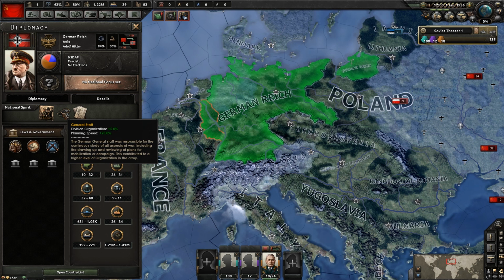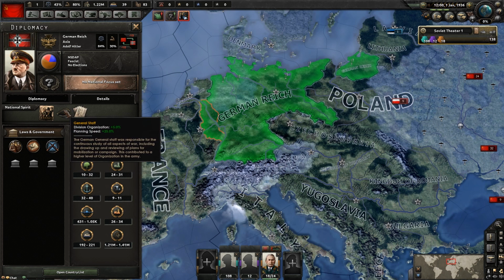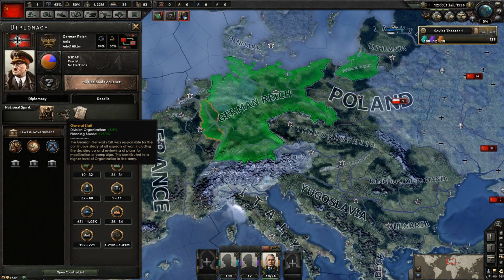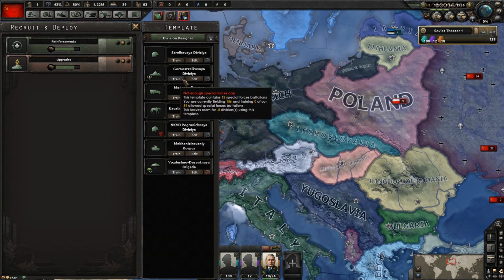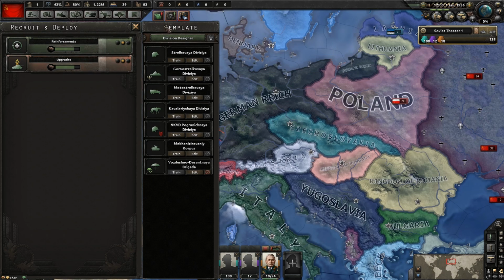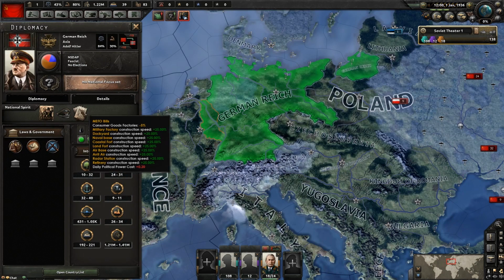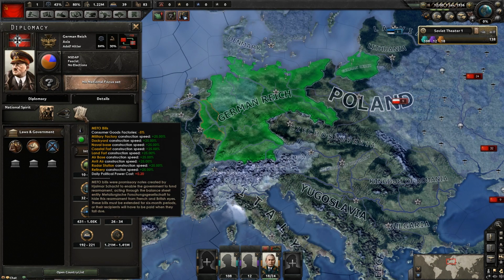Now then we have the General Staff, which is plus 5% division organization and plus 25% planning speed, which is really good. Plus 5% organization takes the unit's current organization. So if we click on edit the infantry division we did earlier, you see its organization is 54. Take 5% of 54 and add that to it. It's insanely good, especially if you have like 100 organization. You get plus 5 organization to your unit. It's really helpful.